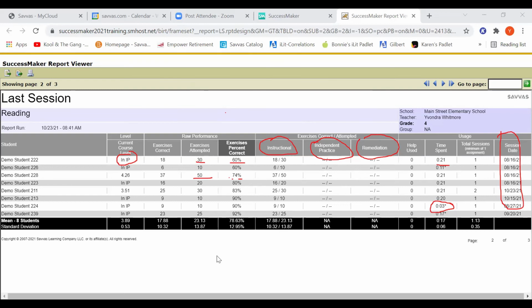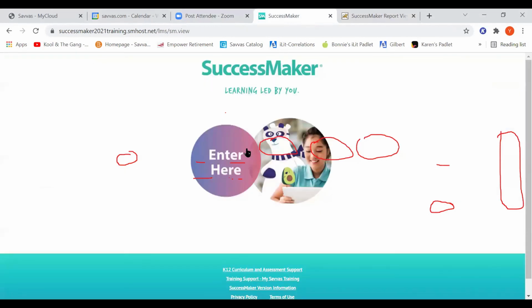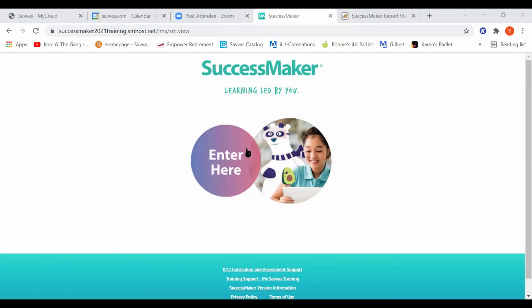And I always say, let the last sessions report guide you to looking at the report. I recognize that you don't necessarily have time to look at everybody's graph every day.